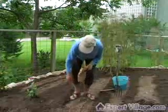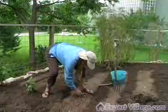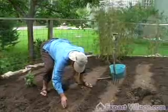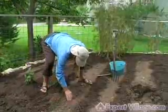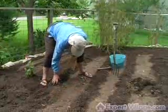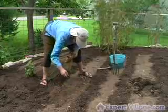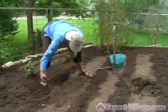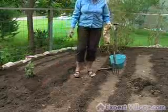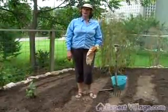And when you plant your seed, you want to cover it up with loose, fine soil. And it's very important that you do not cover it up too deeply. Then you press the soil down and sprinkle just a little mulch over it, not much. You don't want to cover it. You just want to give it a little more moisture. The mulch retains the moisture. The most common reason for seeds to not come up is that they're planted too deeply.